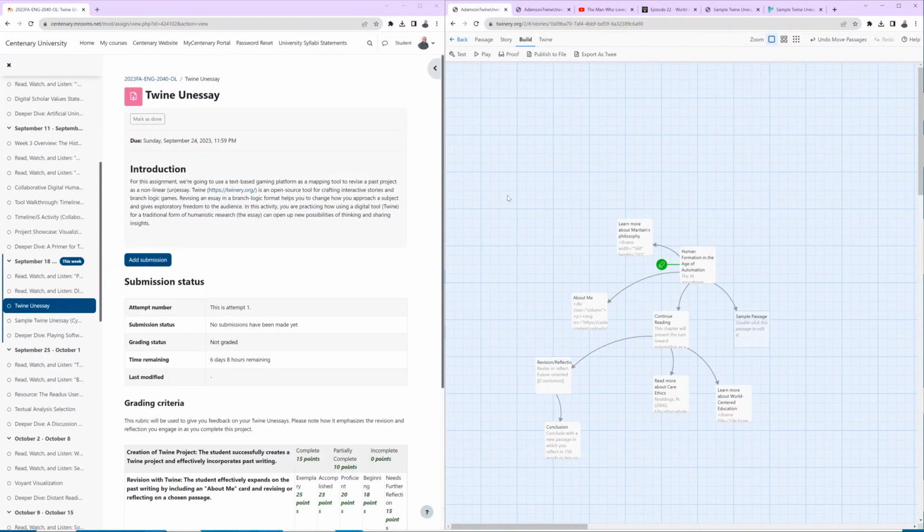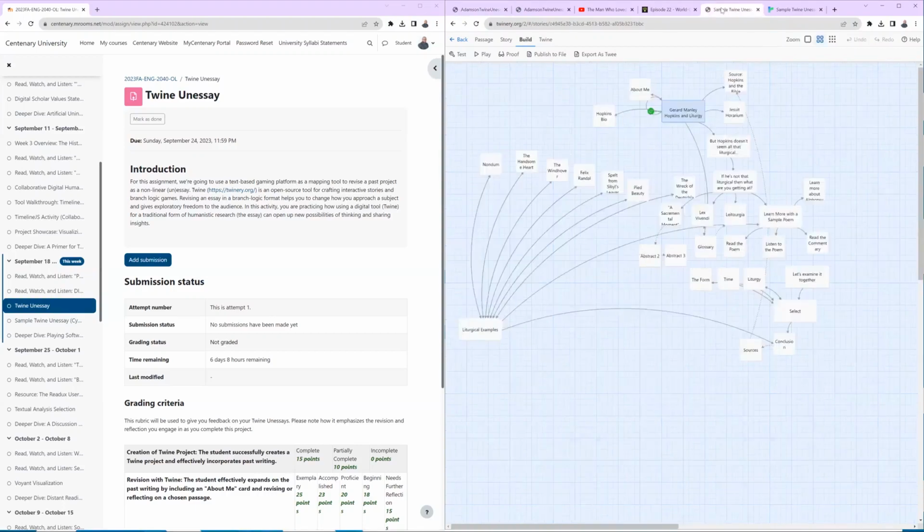For the next part of this video, we're going to look at how I'm using Twine for my own research as an example. Now remember, I've been saying that all of these digital tools are scalable. And what that means is there are different levels to use it. What I'm about to show you is more to show the capacities of Twine and does not affect what my expectations are of you in doing this Twine essay. And so we'll go ahead and look at an example of how it looks in Twine.